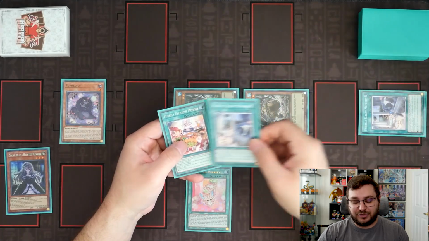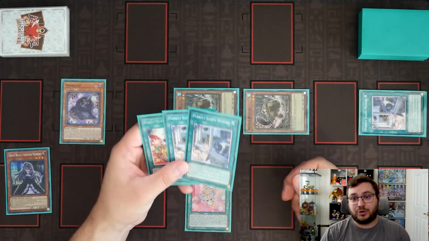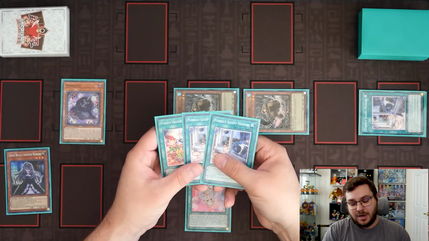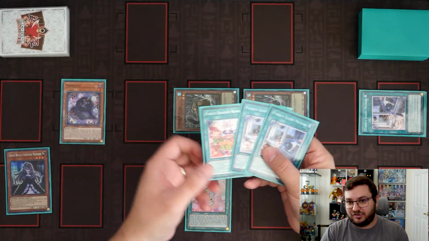So we're going to reveal our Delicious and double Sleepy. Now you always want to make sure you have Sleepy, so if you didn't open the Sleepy, you're just going to reveal 3 Sleepy here. But in this instance, since we open the Sleepy, Delicious is the next best one.